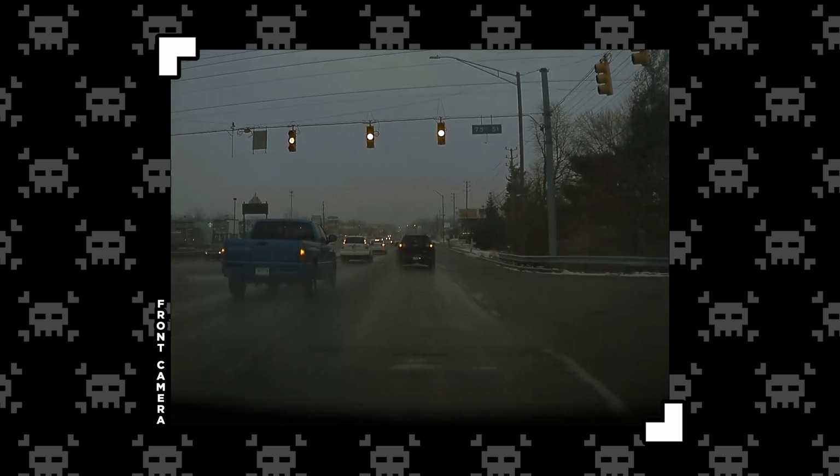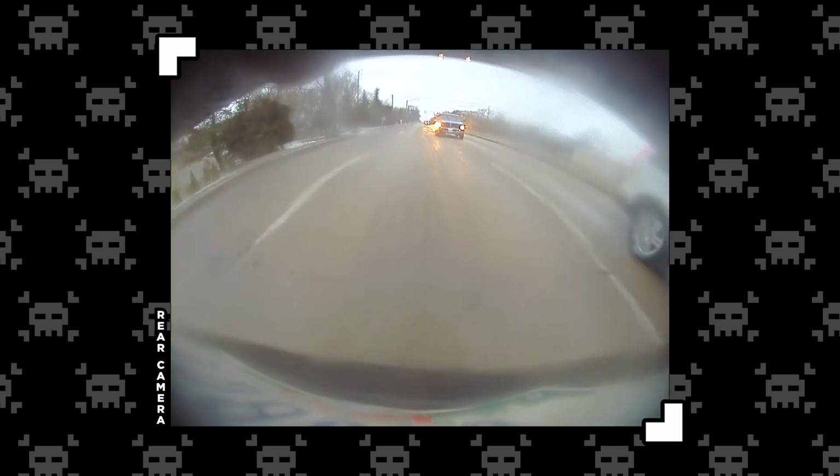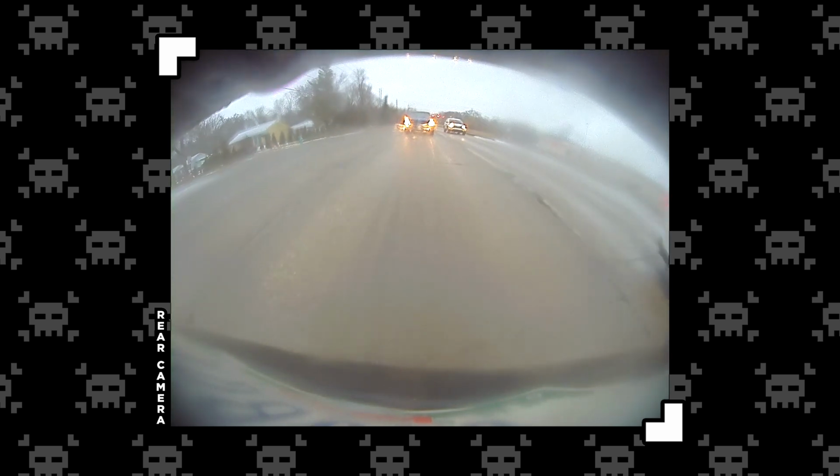We both travel through the yellow light. He changes lanes behind me just before the next light. And he's just unable to stop on the slippery road. Within a split second, the light changes and I pull away. The contact was so slight that I didn't even notice. I looked in the rearview mirror and thought, that truck is pretty close.